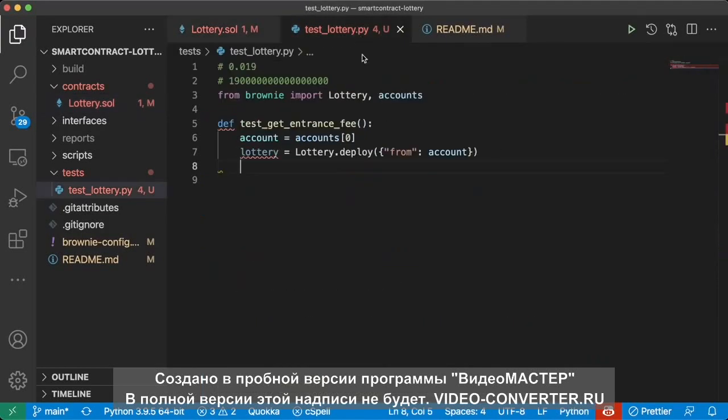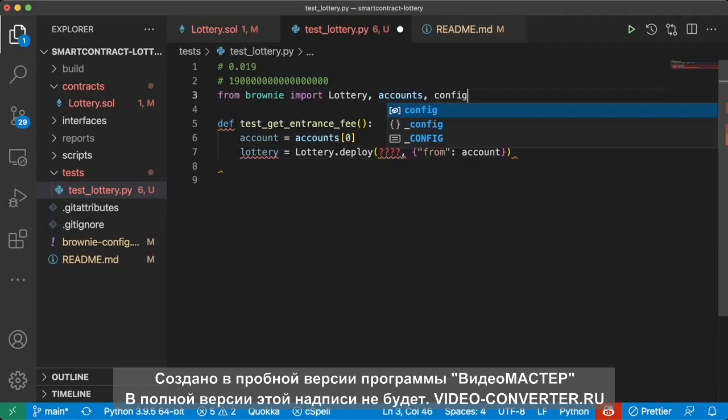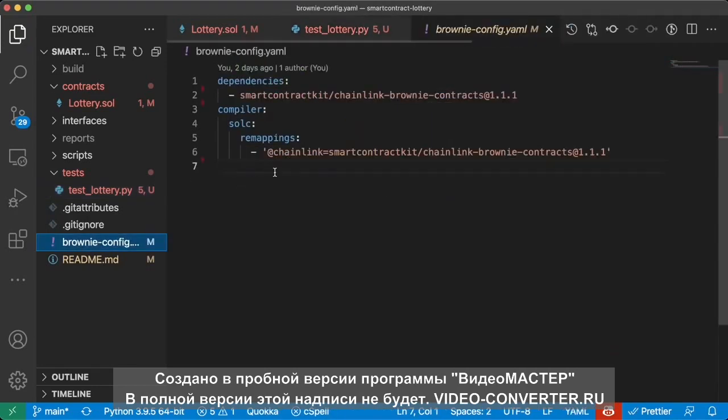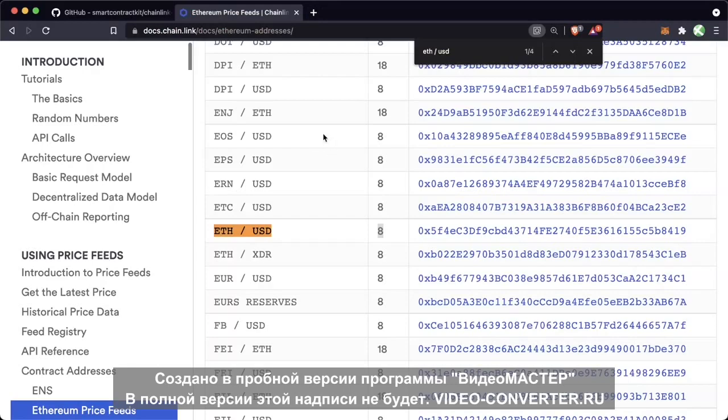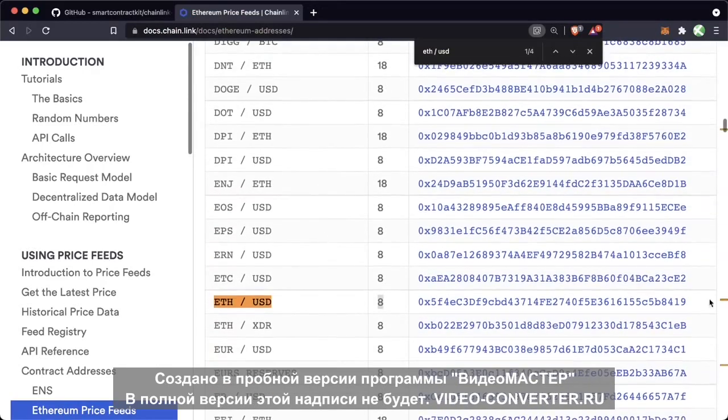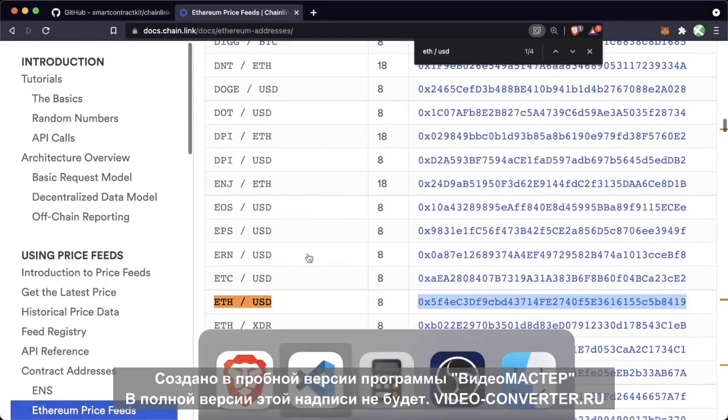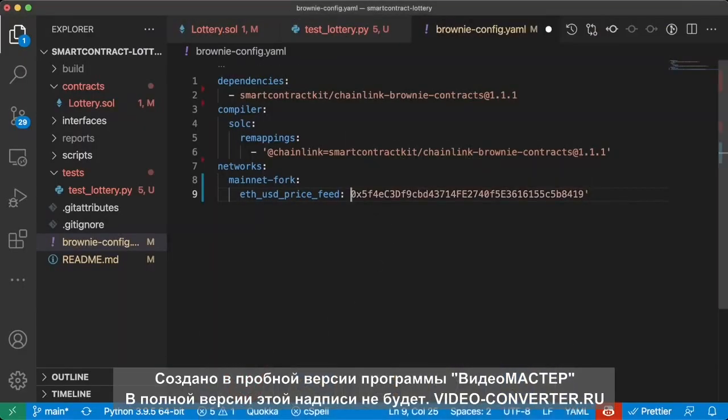price feed address. So we're going to have to add some type of parameter here. For now, let's just hard code it from our config, and we'll go into our config and we'll start our networks flag. We're going to be working, like I said, on the mainnet fork for this quick and dirty here. We'll call ETH_USD price feed. We'll grab the ETH_USD price feed from mainnet, since we're going to be doing a mainnet fork here. Pop that in here.